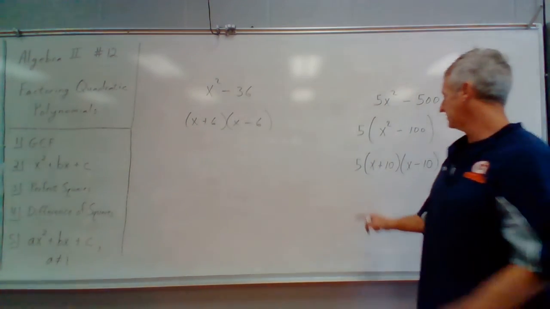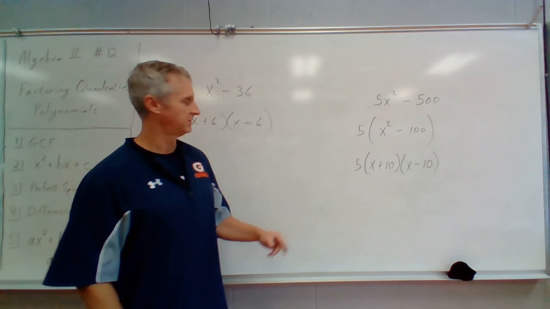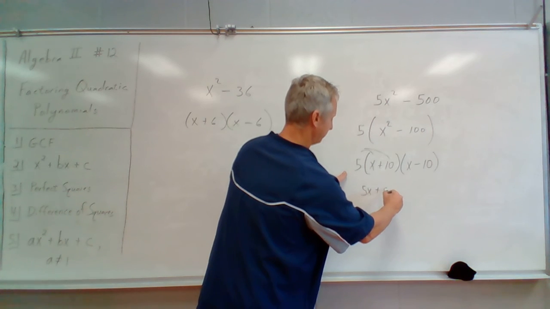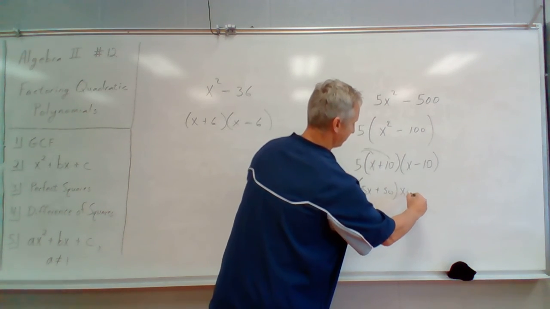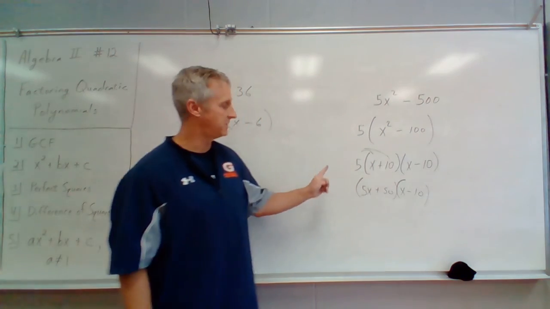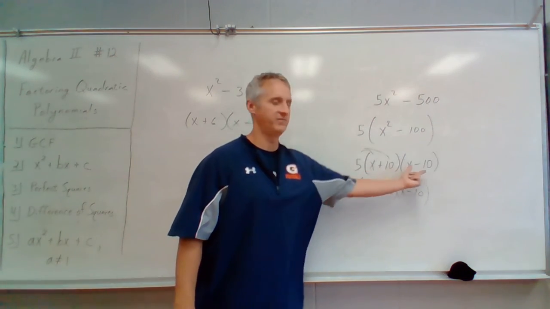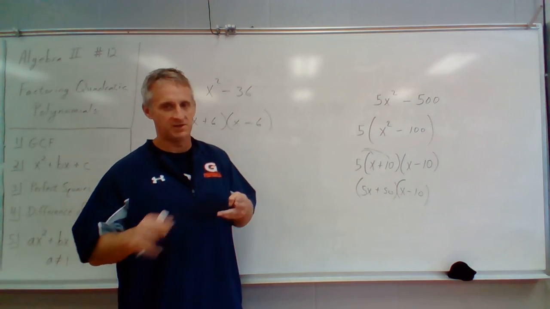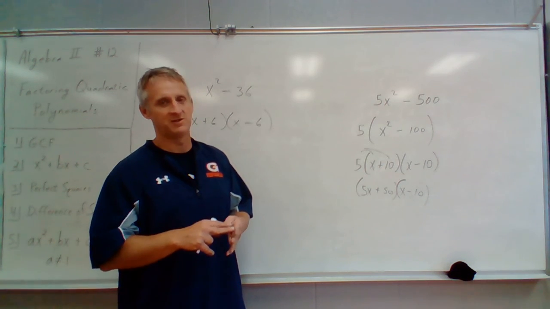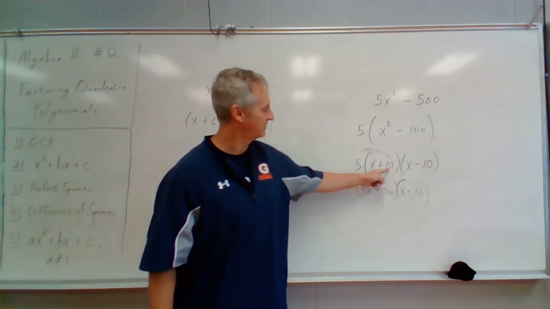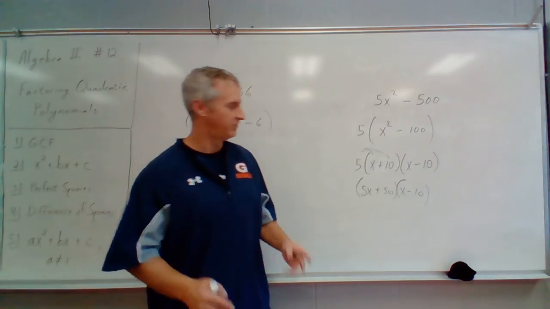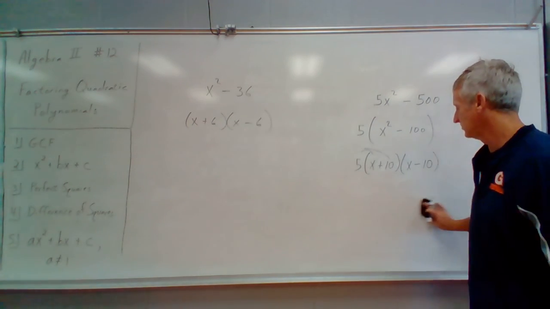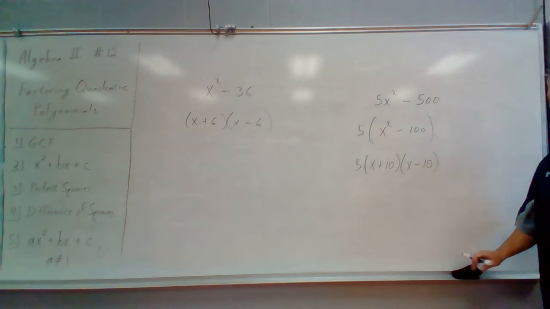Okay, something to keep in mind. If I wanted to multiply this 5 times all of that, I could distribute it to these two. And I would get 5x plus 50. And I would have x minus 10. You don't multiply the 5 with both of these. So for instance, if I did 2 times 3 times 4, I would do 2 times 3 and then times 4. I wouldn't do 2 times 3 and then 2 times 4. So this 5 only goes with the first one if I wanted to multiply it out. But you really don't want to do that because then it's not factored. We could pull a GCF out of the first one. So we wouldn't want to do that. But if you did, make sure you do it correctly.